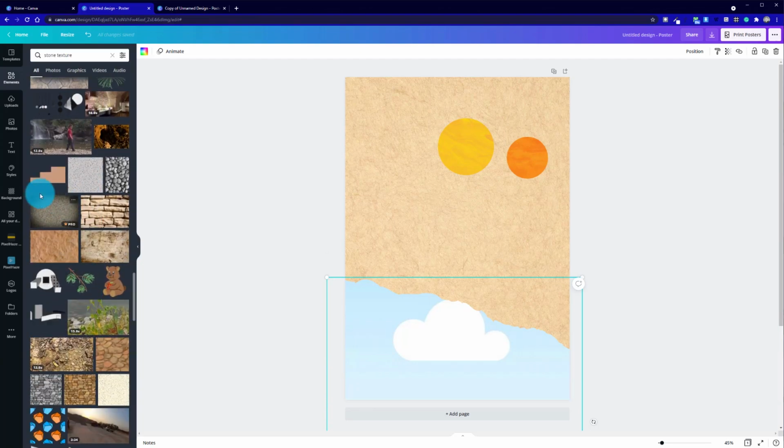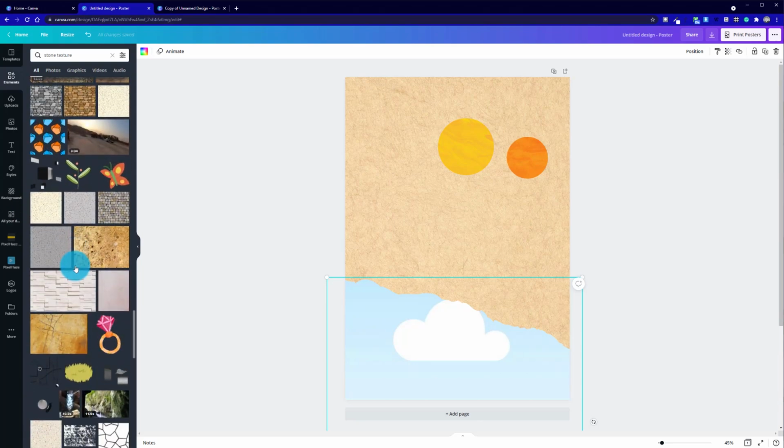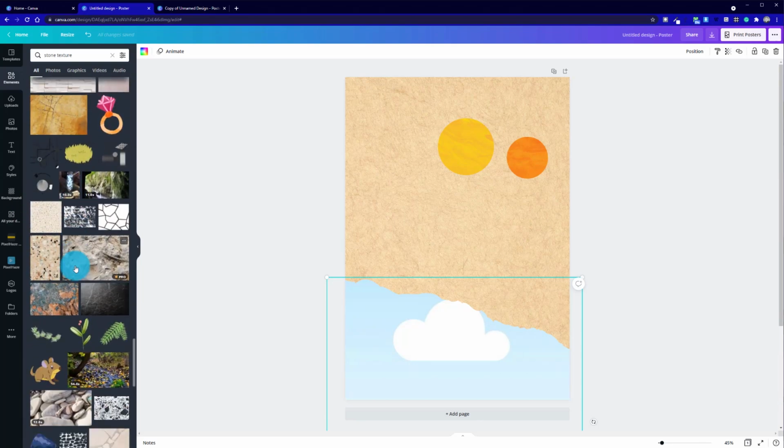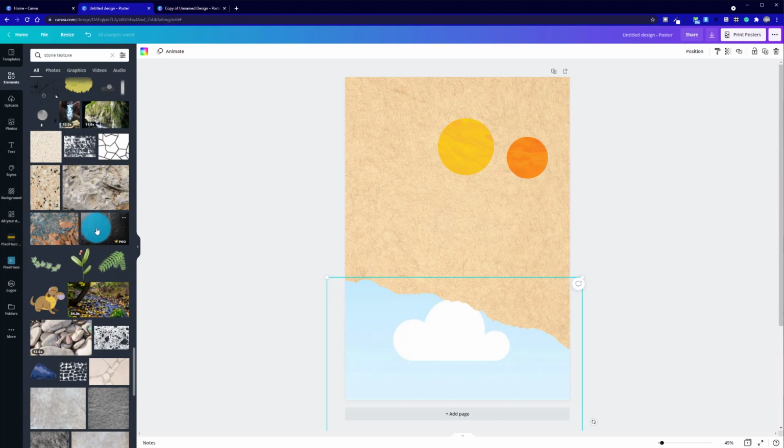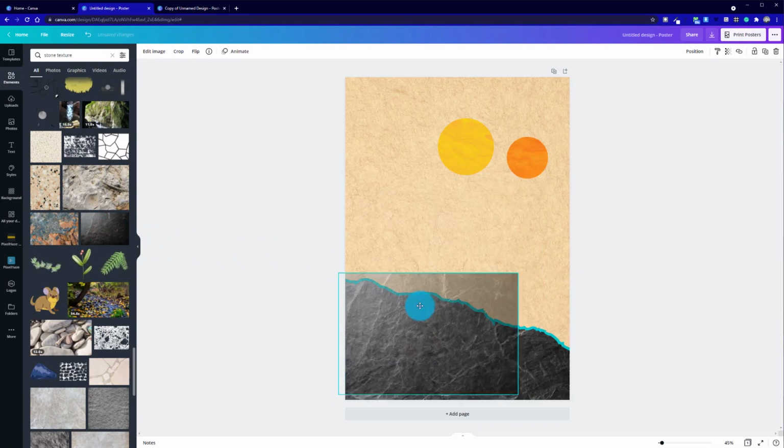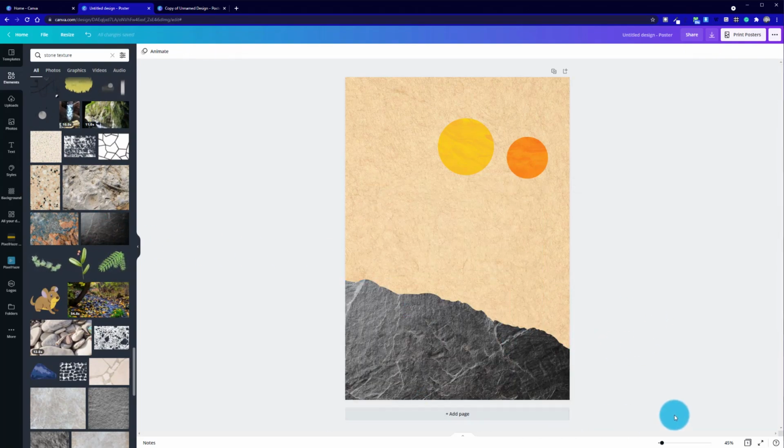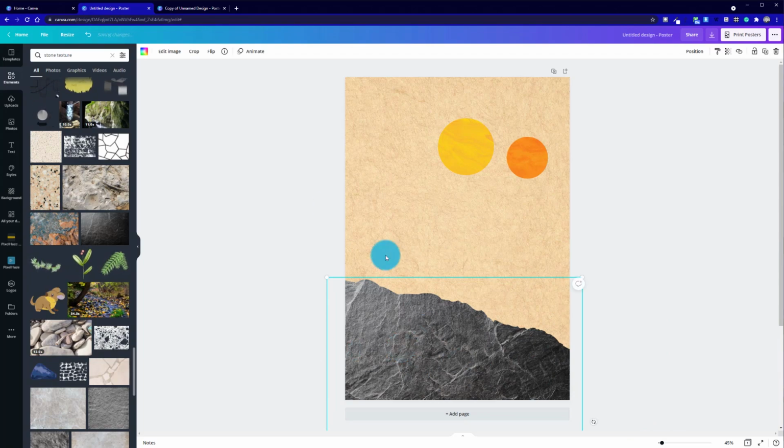So we want something that's got just that shading on the edge. We might go for something like this and see if we can add some color into it afterwards. So that could make a nice little effect.